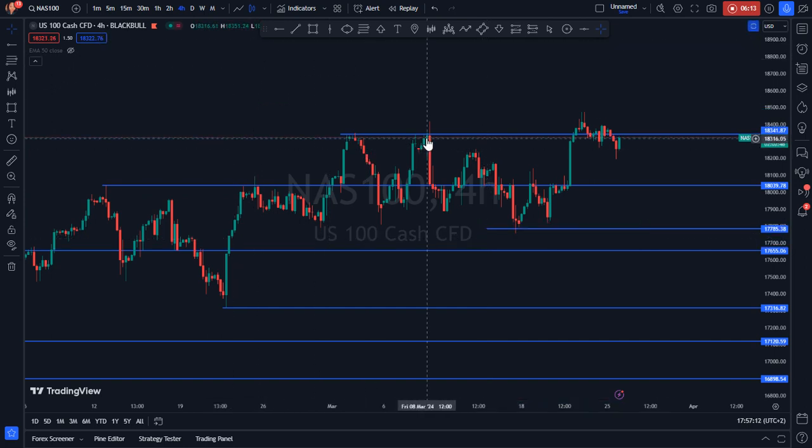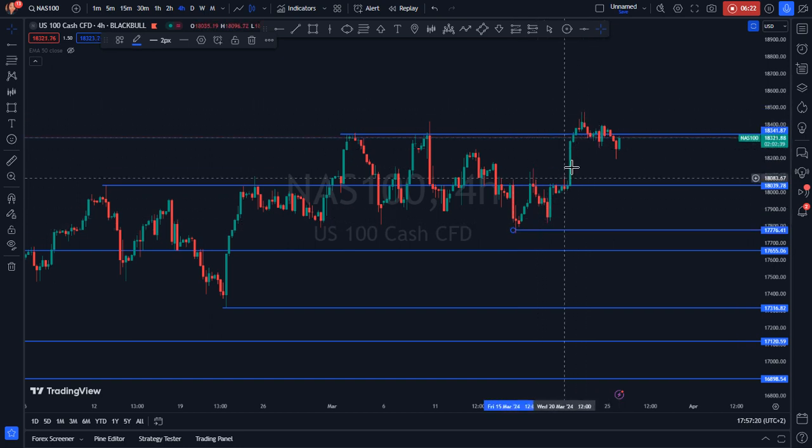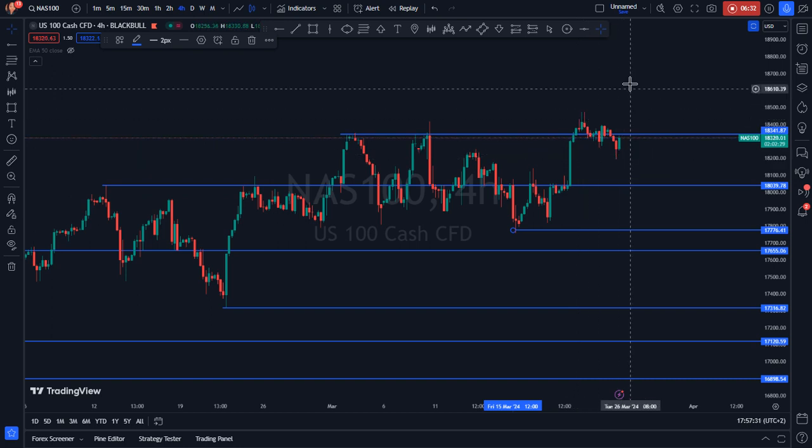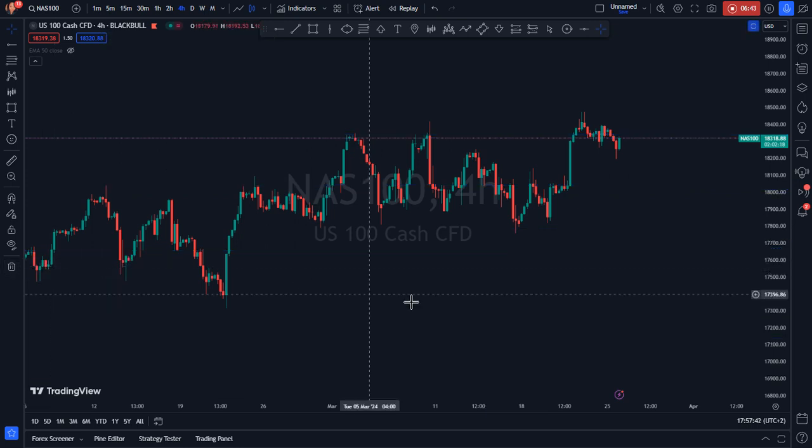So now, this was our previous high, this was our previous low, and the market is within the impulsive phase. This is our new impulsive phase of the market, so we are also looking for impulsive, correction, impulsive. That's what we saw on the daily time frame, that the market was in an impulsive phase. So the only thing we're going to be looking for is continuation patterns. That is what we are actually looking for.